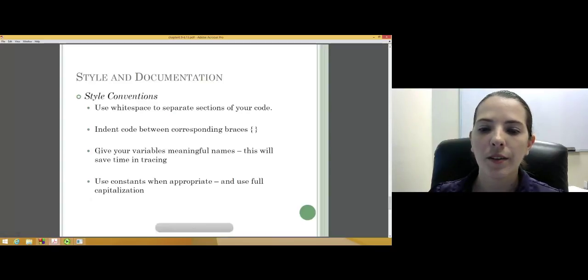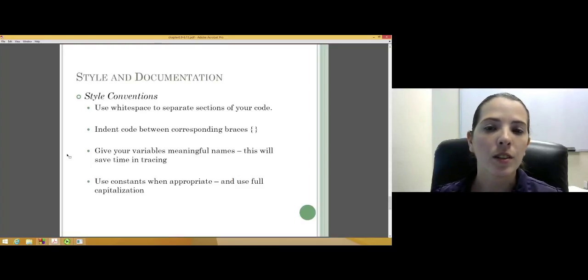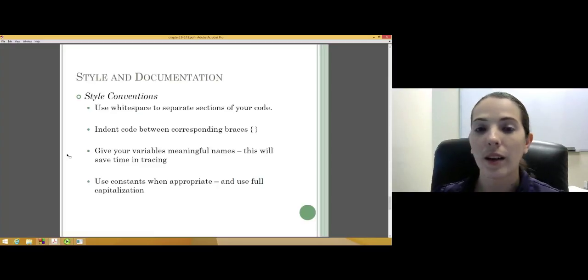We also want to give our variables meaningful names, which helps save time if we have to read our code. So if we write a function that calculates an average, we'll probably call that variable average. So anytime we're looking at it, we'll go, oh, that very clearly represents the average. And we did this in our inches program. Every time we saw inches in foot, we knew that it represented the number of inches in a foot.